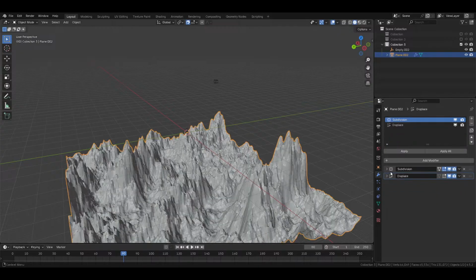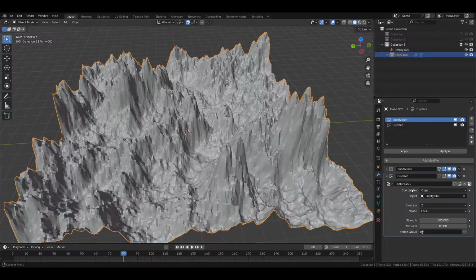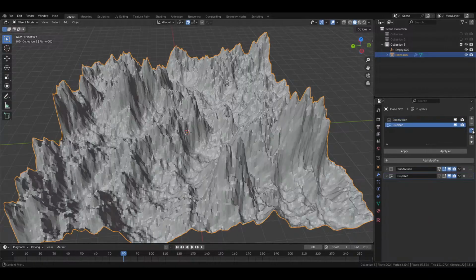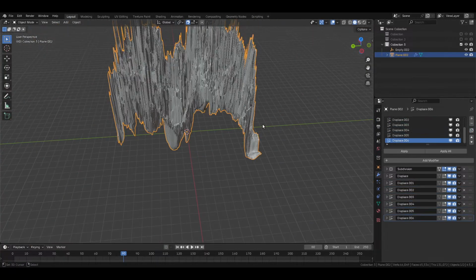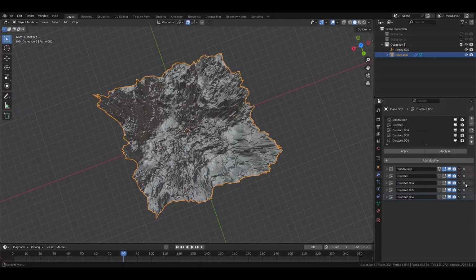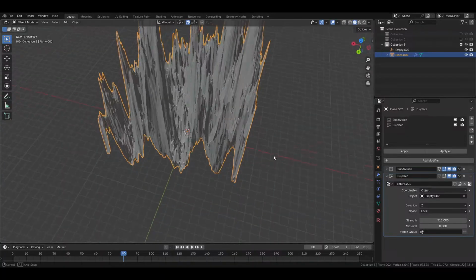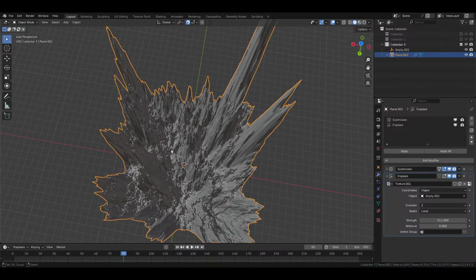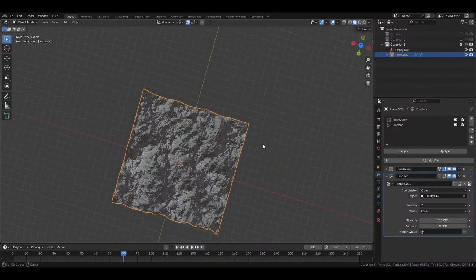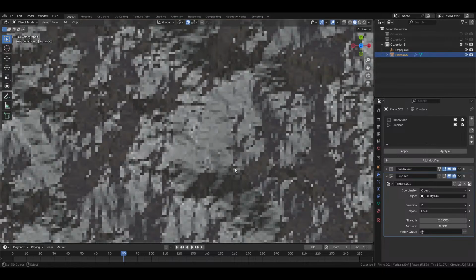Then remove all displacement except for one, set the mid-level to 0. If you do that, what you instead get is these sheer cliff faces. Where if you compare that, it's just gonna have the same spikes that smoothly, well, relatively smoothly move up. You know, these kinds of slopes.